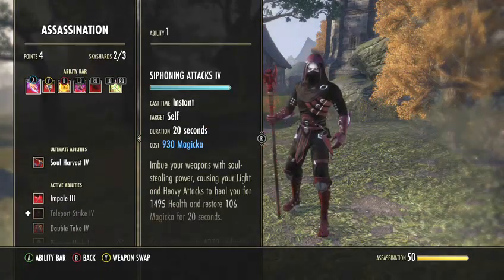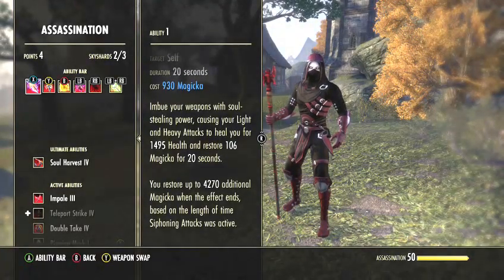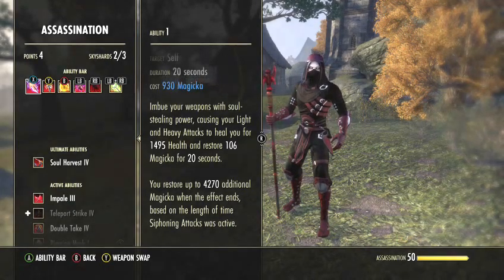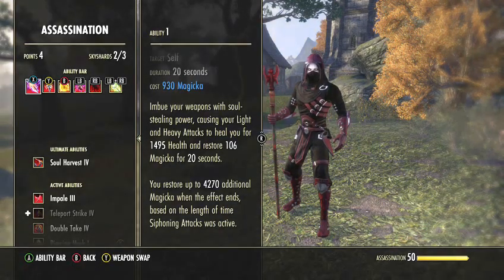Back bar. Siphoning Attacks, not super necessary. For sustain, I just like having it because I weave. It gives me those extra heals and a little bit of magic, and it's cheap. This works a lot like Rally does for the sustain. See at the bottom it says 4,270 magic returned at the end of it. So you can cast this, and if you need a little burst magic, you can cast this again, and it will give you up to 4,270 Magicka based on how long that's been active. So the longer you let that go, the better the magic return is going to be. So that's really nice. I don't really use that for that, but if you need to.